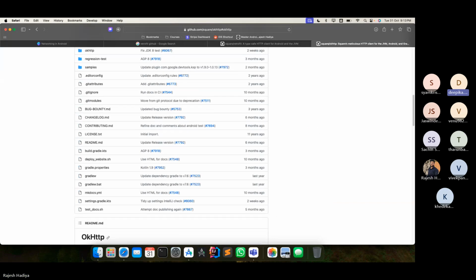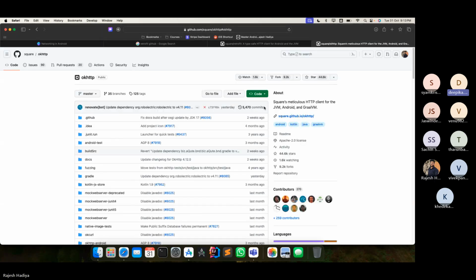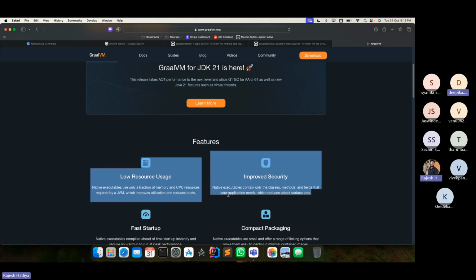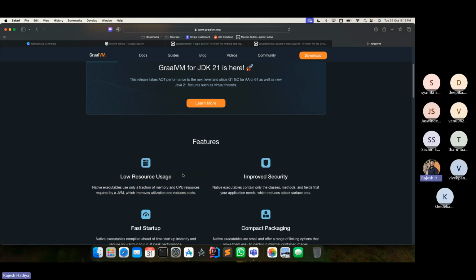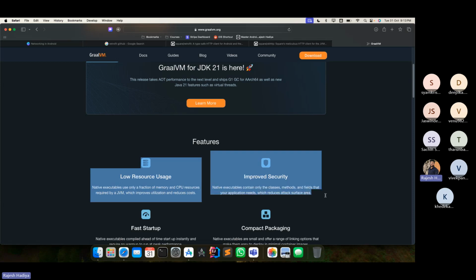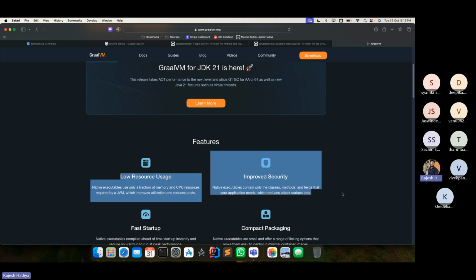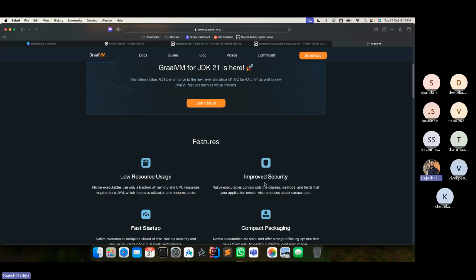Rafiq, yes, please. Is it for mobile app development or something else, like normal code? It is just for the JVM. So it's not about mobile, because in mobile you don't use a native, right? In mobile we have only two options, iOS and Android. In Android, JVM works. In iOS, JVM cannot work, right? So there is no way.